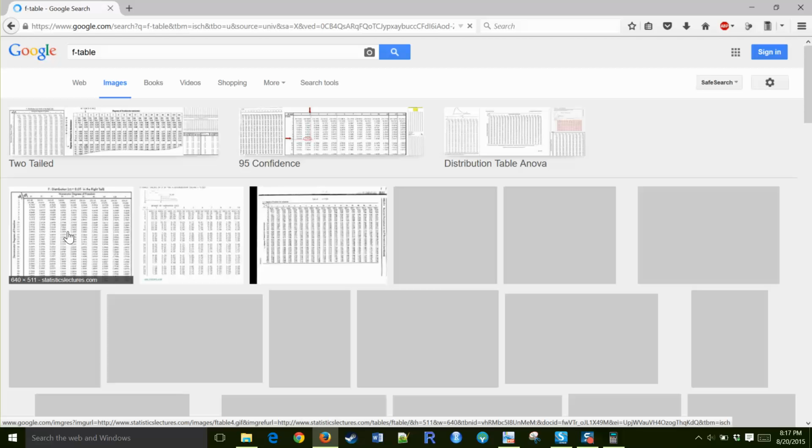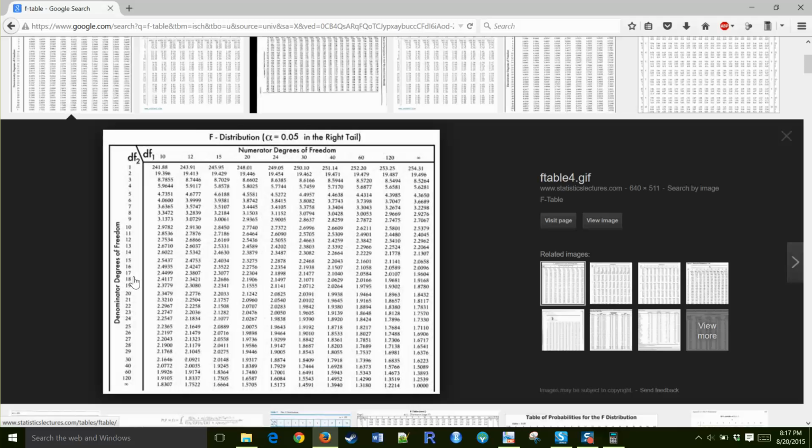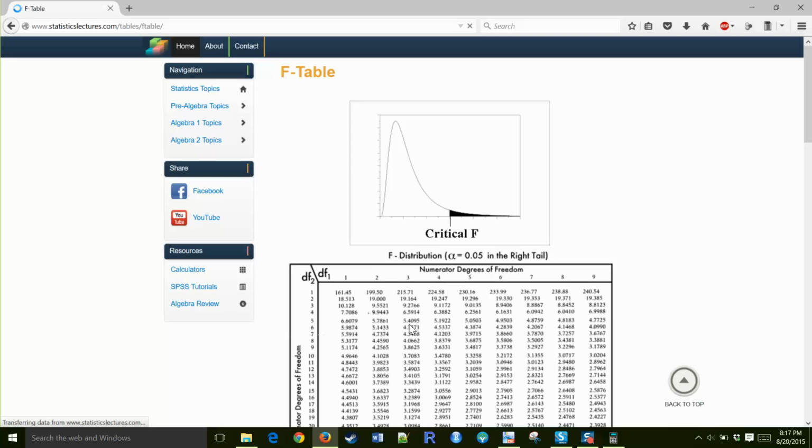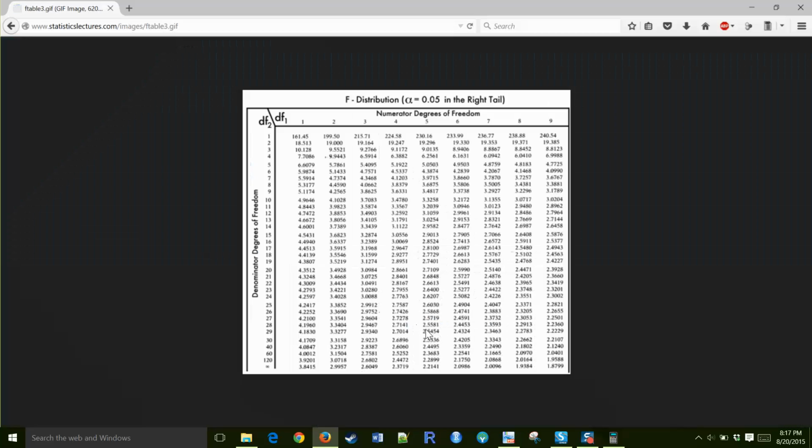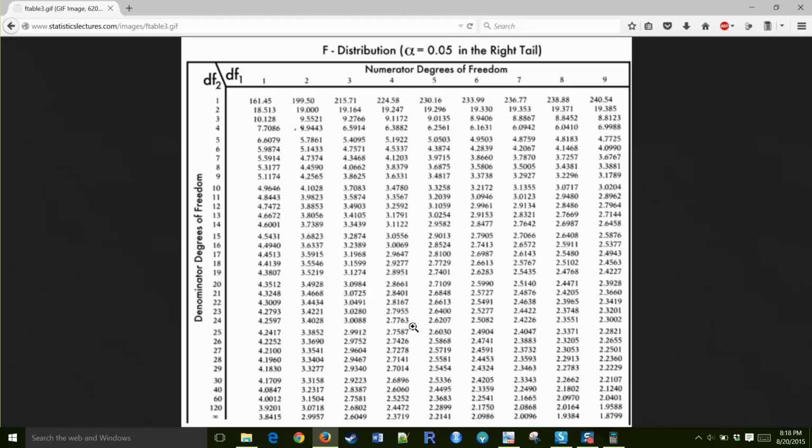Okay. So in this case, we would look at numerator degrees of freedom 2 and denominator degrees of freedom 9. The number it gives me is 4.2565, and this is the F table for alpha equal to 0.05. So basically, if your F is bigger than this number, it's significant at alpha equal to 5%, and if your F is smaller than this number, it is not significant at alpha equal to 5%. In our case, our F was 0.77, so it's not significant.